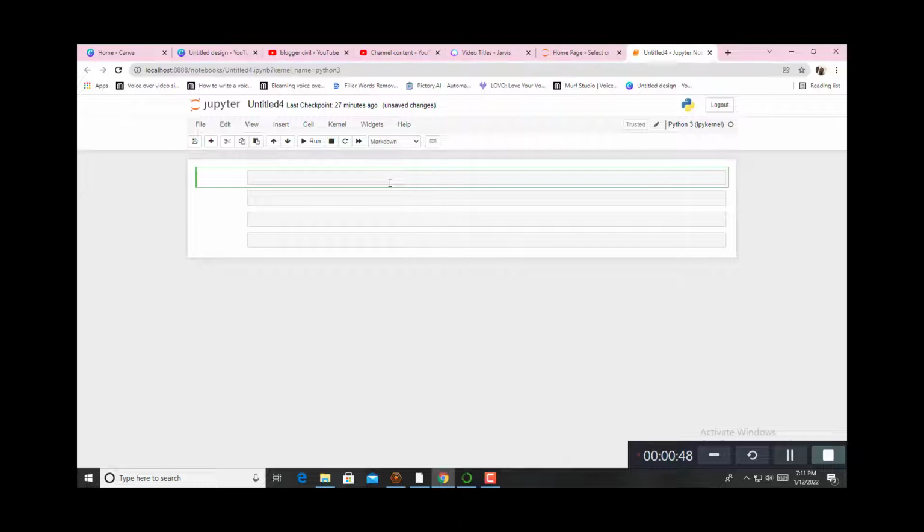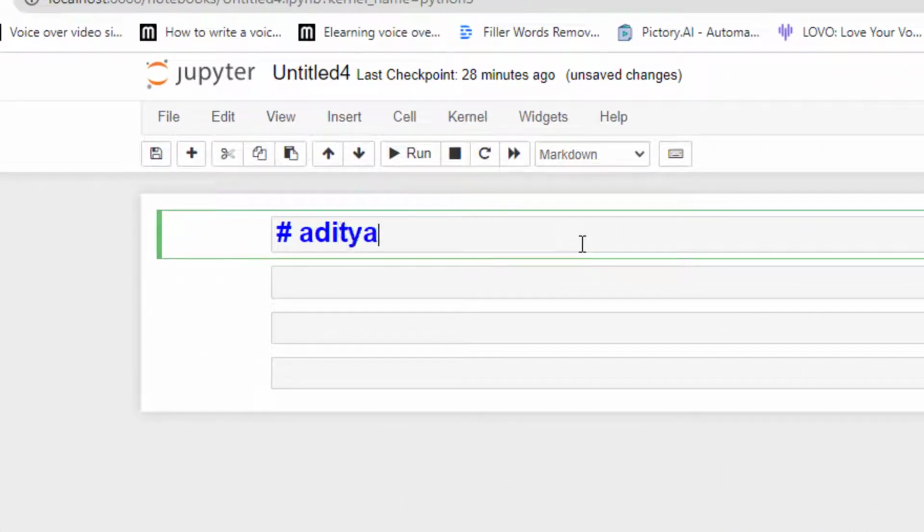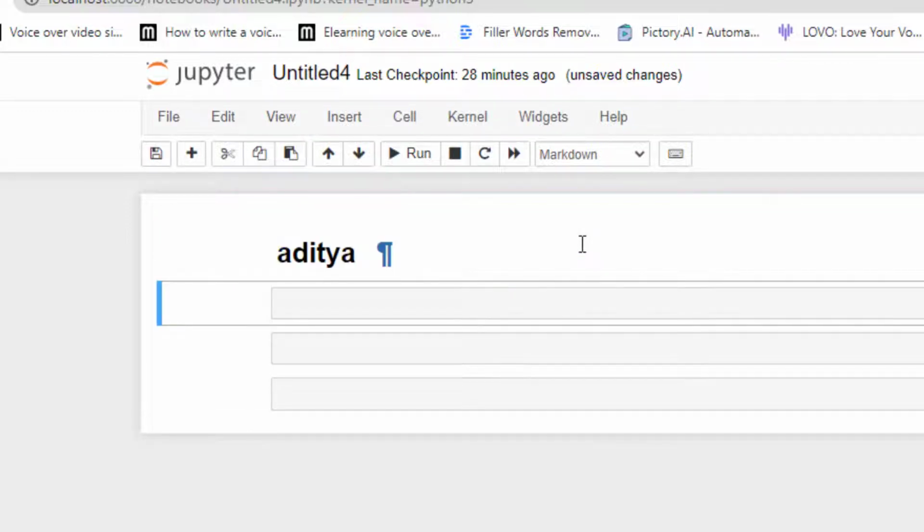You may also use the text as a heading, or make it bold or italic. This is known as markdown. For the time being, I'll just describe the fundamentals of markdown formatting. This will be converted to a heading if you just type a hash and leave a space before the words. This is referred to as h1.